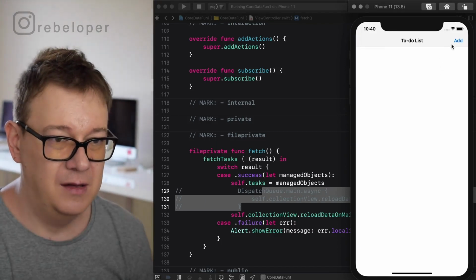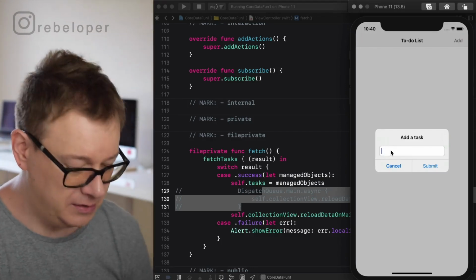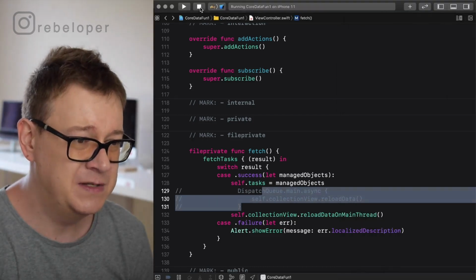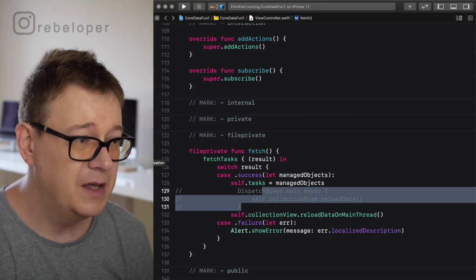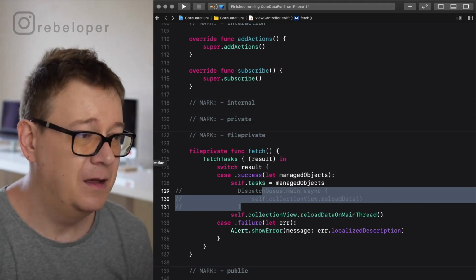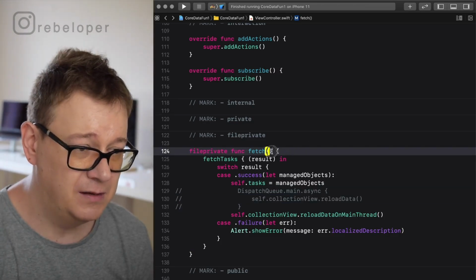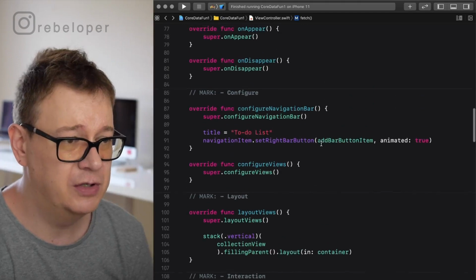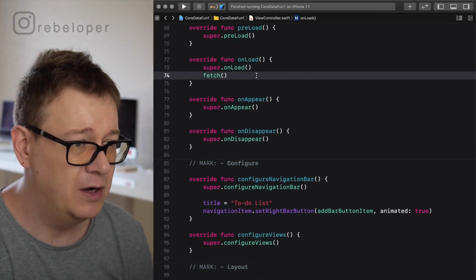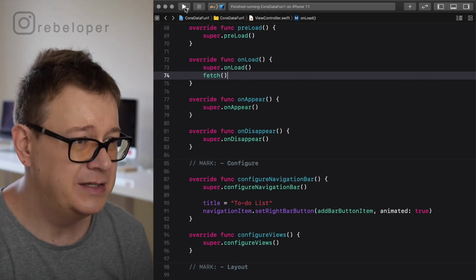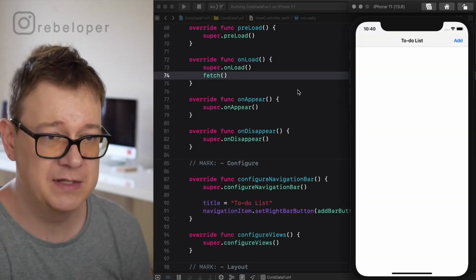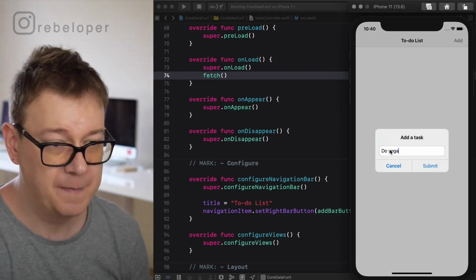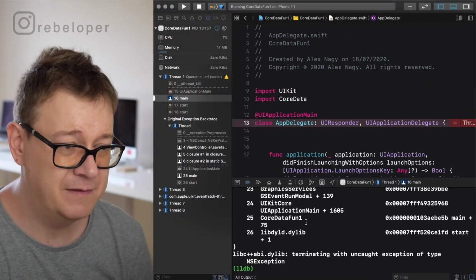There we go. And let's just add a new data here. And by the way, let's just close this because I just forgot to call the fetch when we are actually loading the view. So let's just copy this out, and in the view controller, I'm not going to go into the details, but yes, we should call fetch here. But it did. Let's just debug this because maybe I just forgot something. Yeah, that's how you debug. So do yoga, let's submit that, and we have the crash.